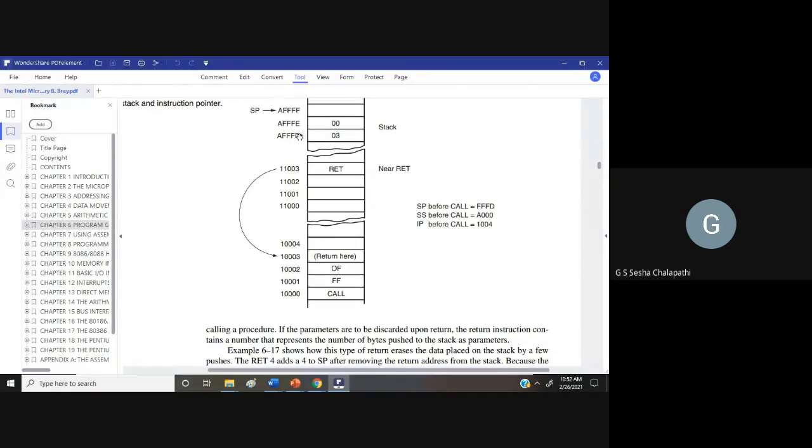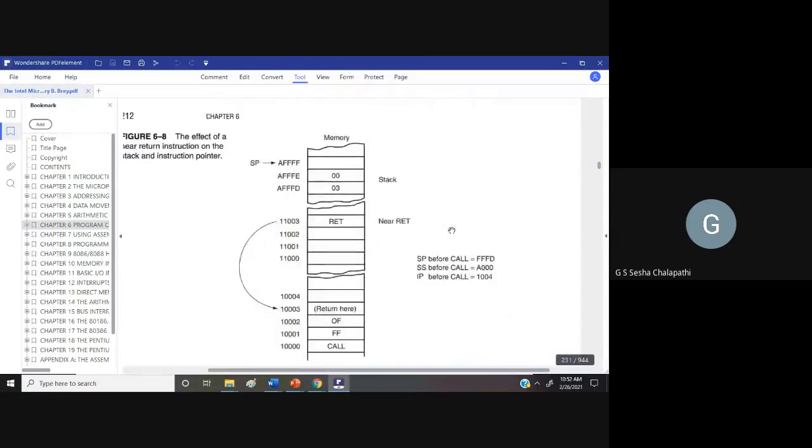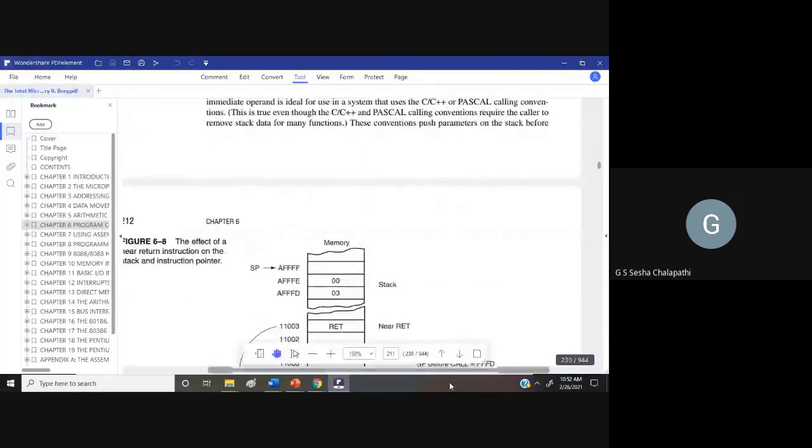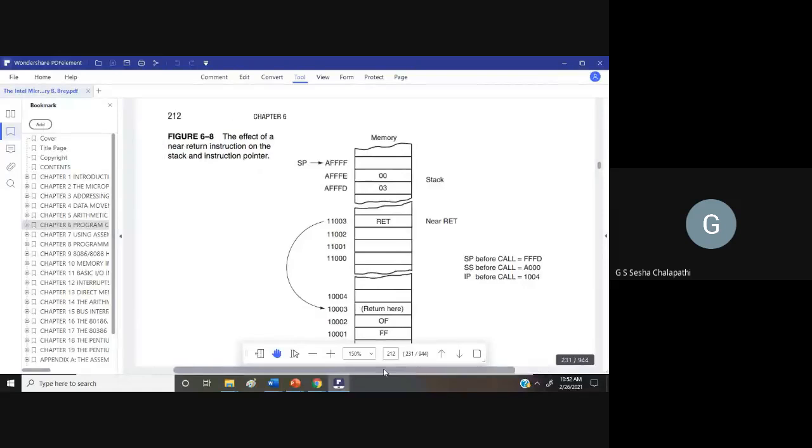So the 03 will go into the lower address, and the higher address will have the most significant byte. This is the effect of a near call.